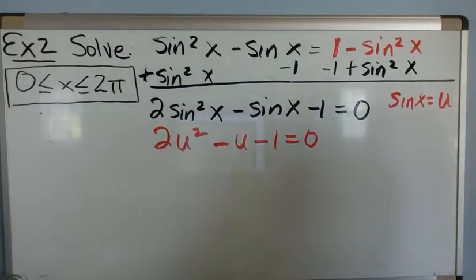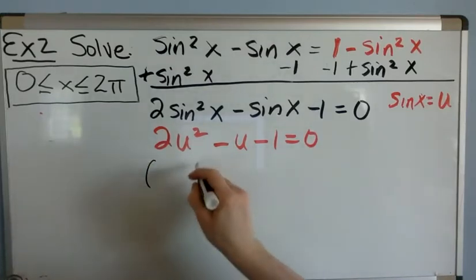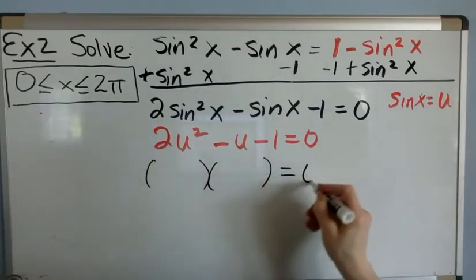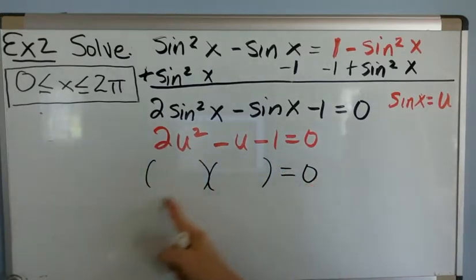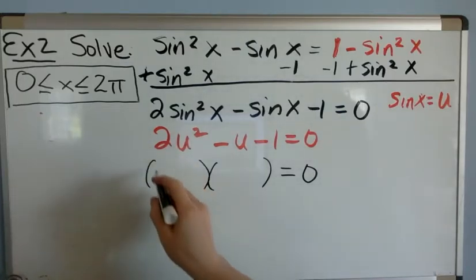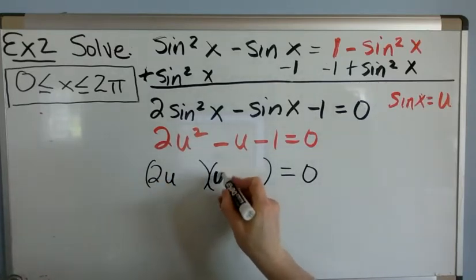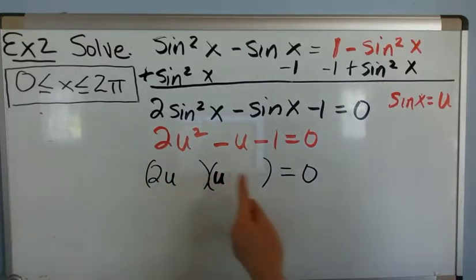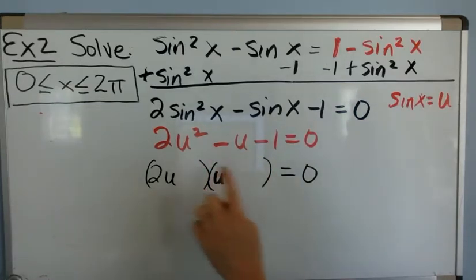So I'm going to solve this by factoring. This is actually factorable. So I'm going to find the two factors that multiplied together give me 2u squared minus u minus 1, set it equal to 0, and then I can set each factor equal to 0. 2u squared, 2 is a prime number, so the only way to get that, I'm going to do the guess and check method here, is 2u times u. My constant terms in each set of parentheses, when I multiply them, have to give me a negative 1. So I know right away one's going to be positive and one's going to be negative. What I don't know is if it's positive negative or negative positive.